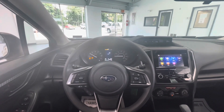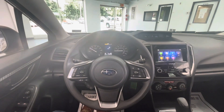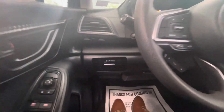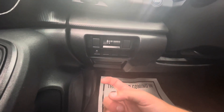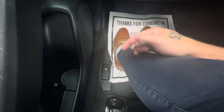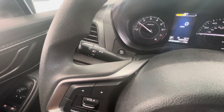I want you guys to also take notice that this vehicle is going to come with just under 60,000 miles. There are plenty of features here on the interior, so let's go ahead and show you guys every single one of those. If we take a look here at the cluster behind your steering wheel to the left, you are going to have the option to change the brightness of your driver display, your traction control, as well as your hood release down there on the left side. And then your gas cap release is going to be located down here to the left as well. The left knob behind your steering wheel is going to be all of your headlight adjustments, as well as your high beams, low beams, and turn signals.